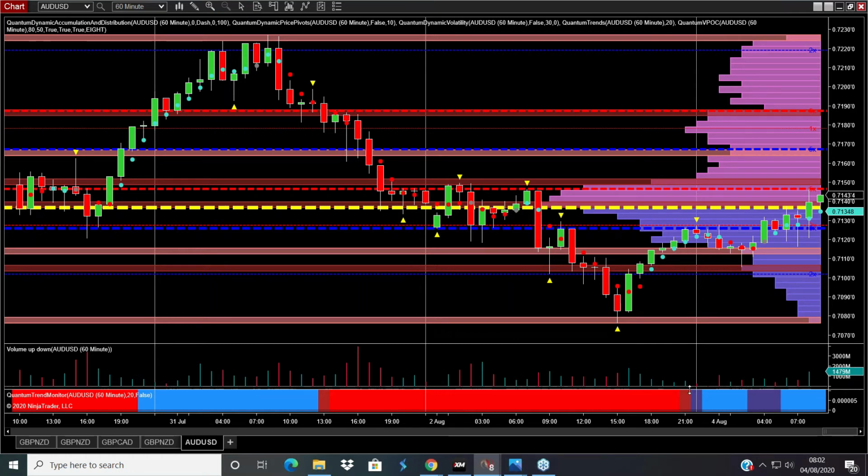By that time, we come to 9 o'clock, we come to the end of the US session. We know things are quietening down. There's not a lot of participation. It kind of drifts lower, moves sideways, but as you can see here, the volume dies down as you would expect. And then it's into the Asian session as we wait for the RBA. And of course, all the good news that's in the market at the moment about the PMI has certainly given the Aussie dollar a nice big boost.